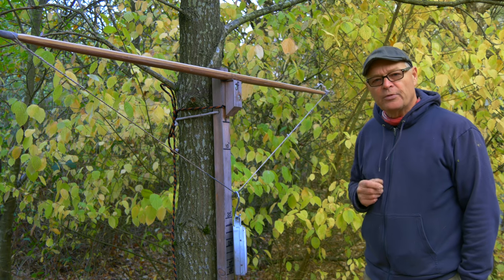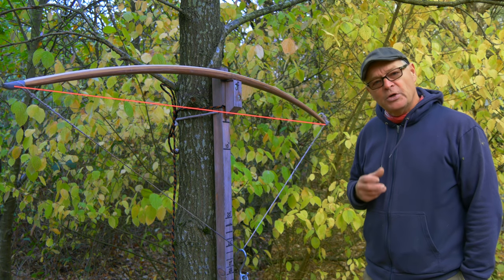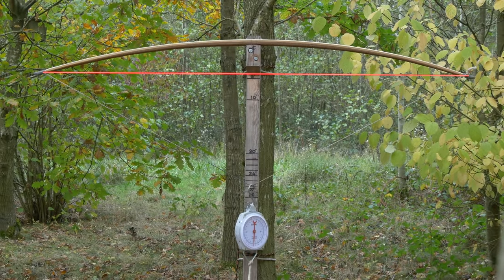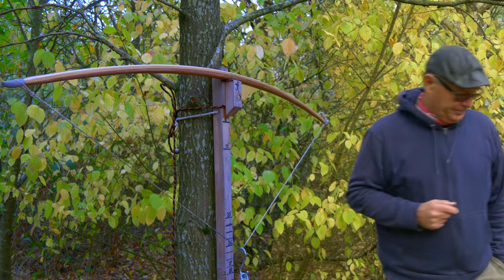But look what happens if we put an imaginary digital string on this bow. You can see now that it's beginning to look a little bit like a braced bow. It's not ready yet, but it's getting nearer.